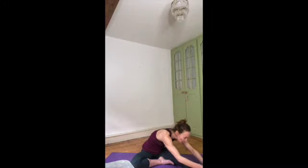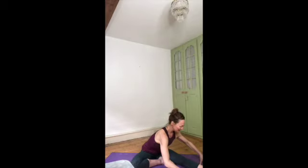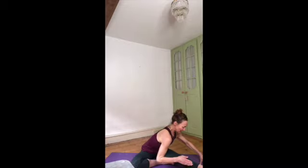And if you're up here, totally okay. But try not to round to reach the foot. We want to encourage a long spine, right? Yeah, there you go. Good. Really nice. Good. Now just breathe your left ribs down towards your right leg a little bit. Breathe in. And exhale. Slowly release through the center.